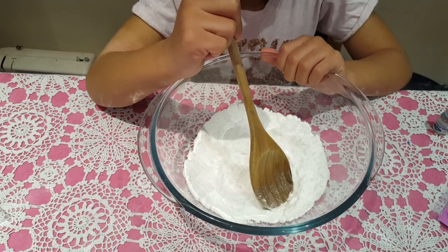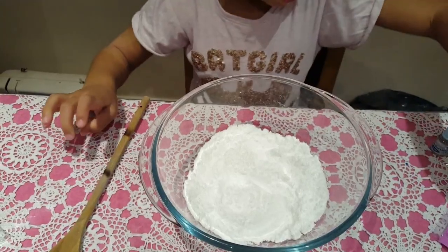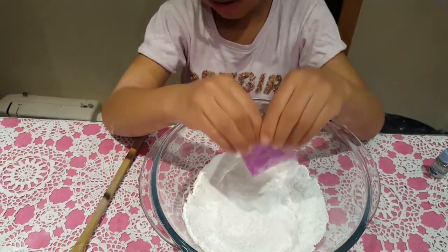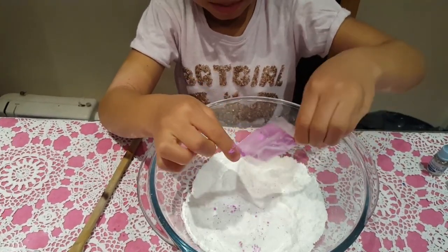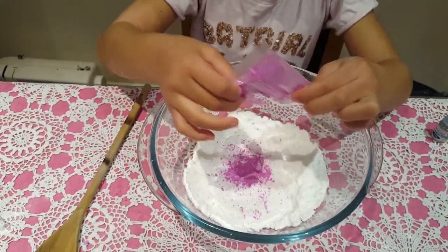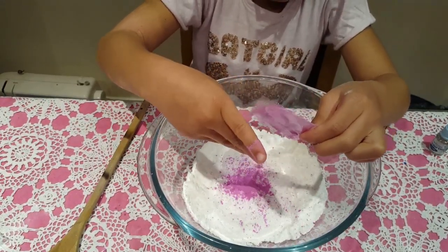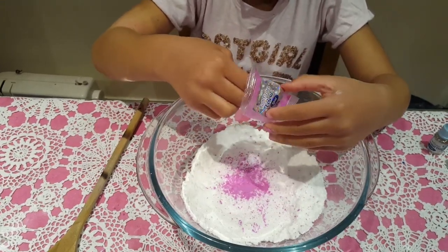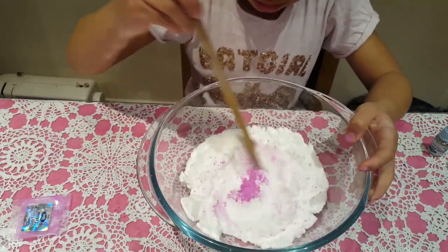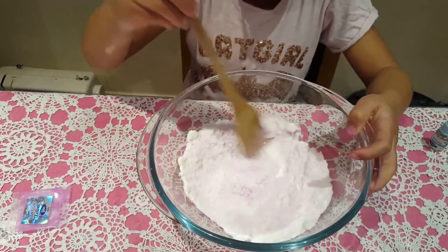The next step is add the whole contents from bag one of your favorite bath fizzy color to the mixture and mix well. What color are you gonna choose? I'm gonna choose purple. Just put it in. The whole content. And then you have to mix it around until the purple goes with the white and the whole white thing turns into purple, right? I'm not sure, but we'll see. Maybe when we add water, it will turn purple. Because this is just, you know, light purple.